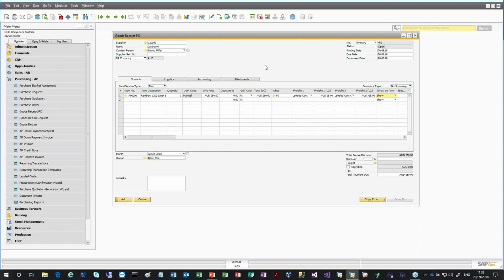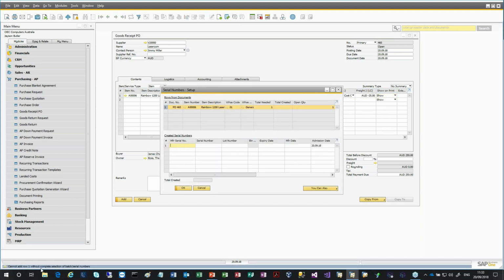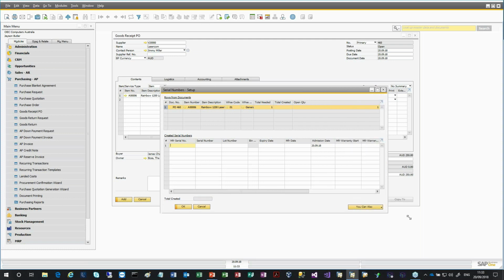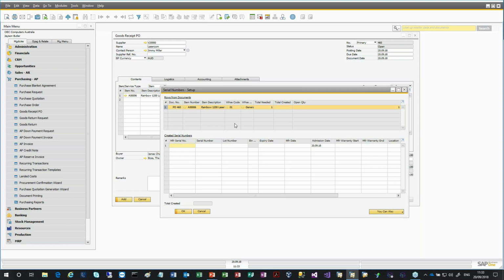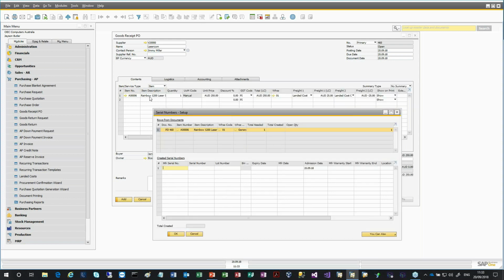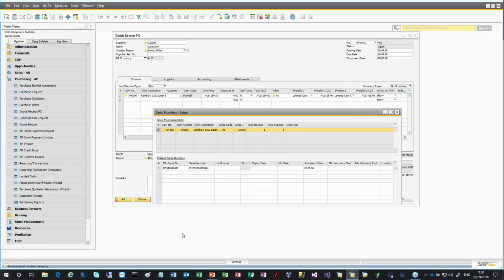Okay. Now, before I add this, if I'm uncertain of whether or not it's going to work, there is this nice little feature called a journal entry preview. And if I click on that, if I get any red line errors, I know I've done something wrong. My count determination could be wrong. I might have forgotten to fill a date in, for example. And in this instance, it's come up with a serial number because this specific item is managed by serial numbers. So I'm just going to go ahead and give it a number and update that first.